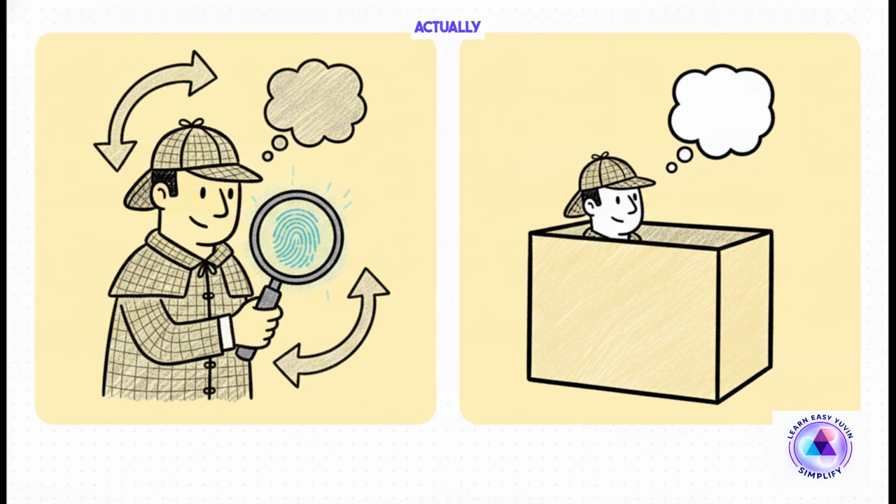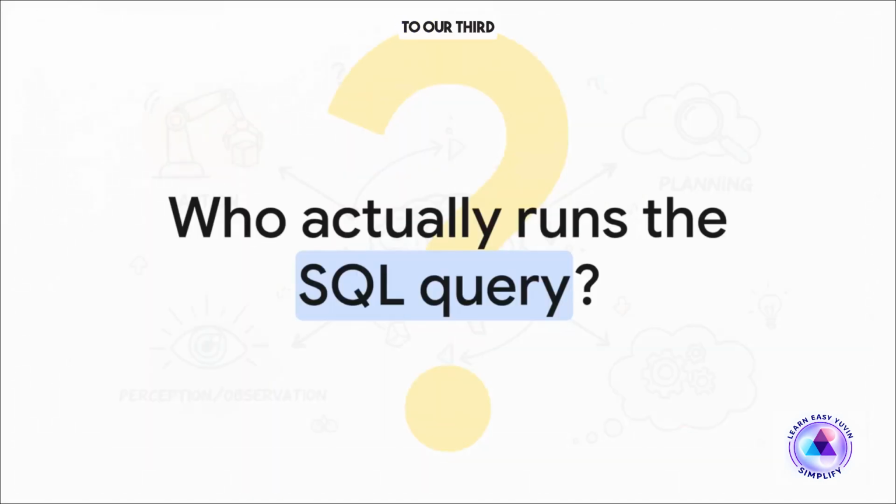Notice how ReAct actually interleaves internal thinking with real-world tool use. It's exactly like a detective thinking about a case, going out to check real fingerprints in the field, and then thinking about that new evidence. Chain of thought, by contrast, only thinks internally. That's like the detective trying to solve the entire crime just by sitting in a closed room without ever looking at external evidence. Okay, moving to our third scenario regarding tool usage.